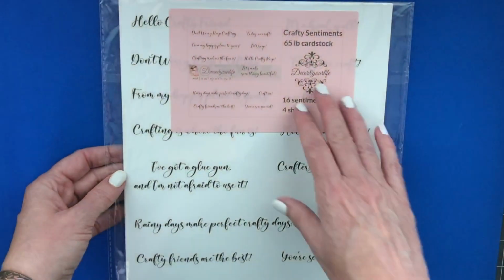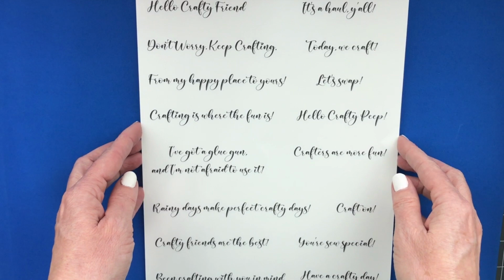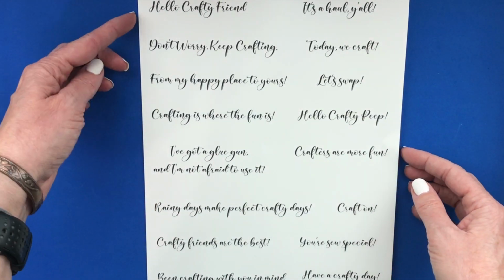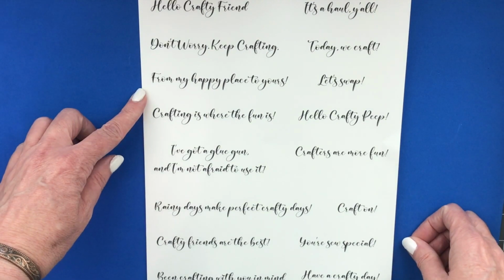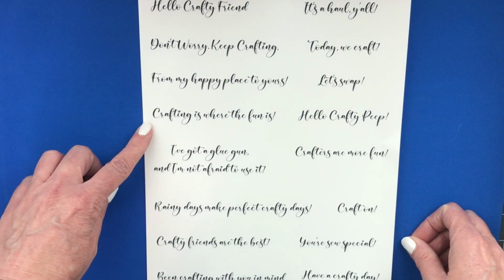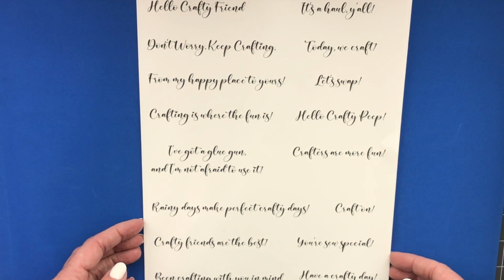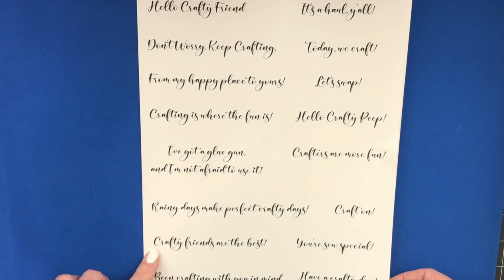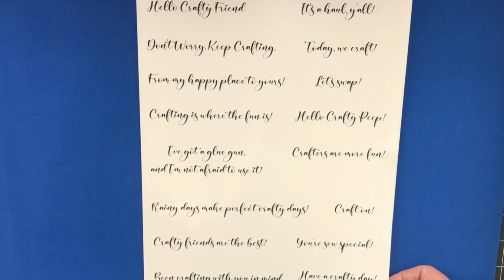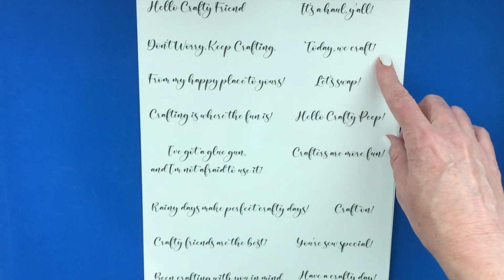Let's take a look at these crafty sentiments. That was a free gift. Here we have a sheet of sentiments. It says, "Hello, crafty friend. Don't worry, keep crafting. From my happy place to yours, crafting is where the fun is. I've got a glue gun and I'm not afraid to use it. Rainy days make perfect crafting days. Crafty friends are the best. Been crafting with you in mind. It's a haul, y'all. Today we craft.